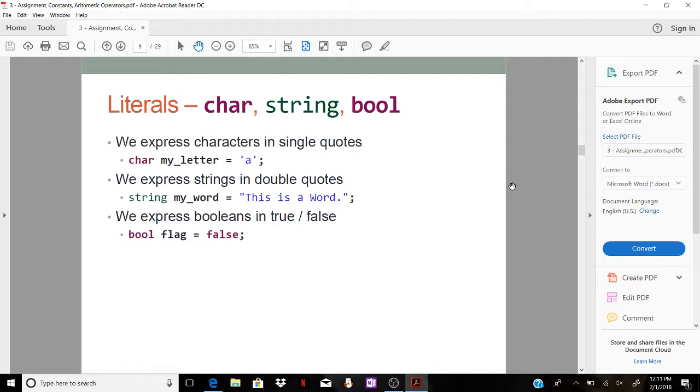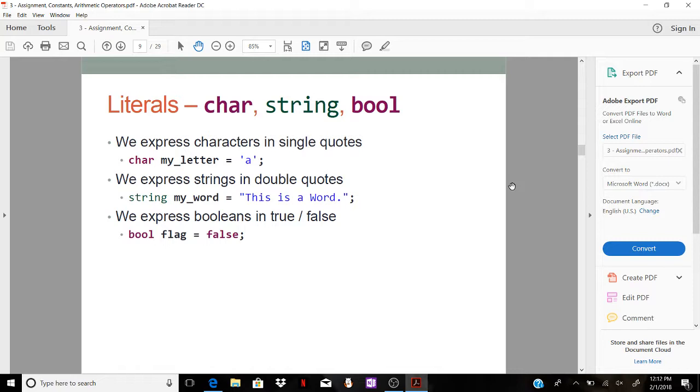Booleans are true and false. That's true all lowercase and false all lowercase. There's only two literal values for Booleans, true and false. Right? There's only two values that Booleans can be, either yes or no, on or off. We express that as true or false, but we saw in our lab last class that it outputs as what? Zero. Remember 0 or 1. False for 0, 1 for 1.